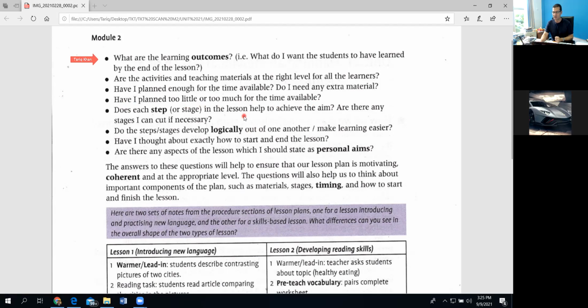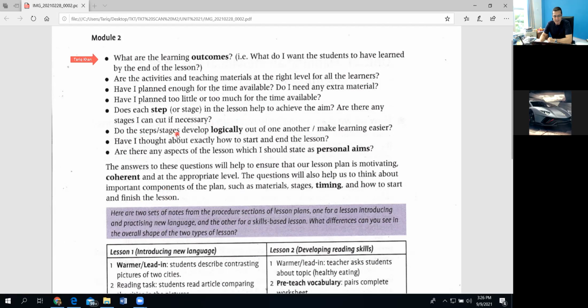Sometimes you put a lot of activities in and then it takes time. Sometimes an activity doesn't seem like it will take long, but when you implement it, when it starts, you are making the students understand how they have to do it. It depends. Sometimes it may take time to get them to do this. So according to the time availability, you have to be careful about it. Sometimes the lessons are left halfway. Why? Because time is not there. So that thing is a must. Then what happens? You have to consume some extra time for that.